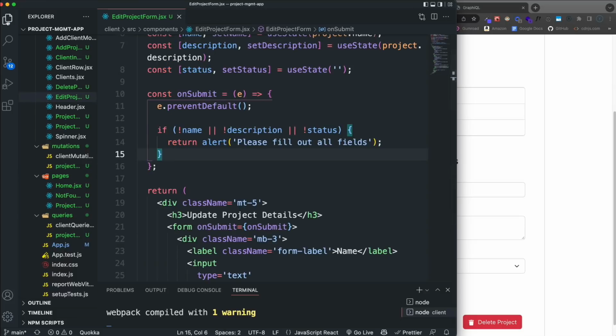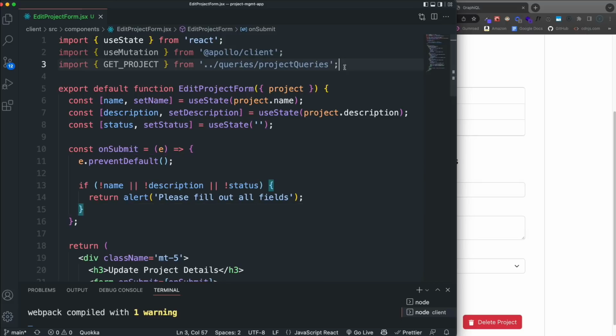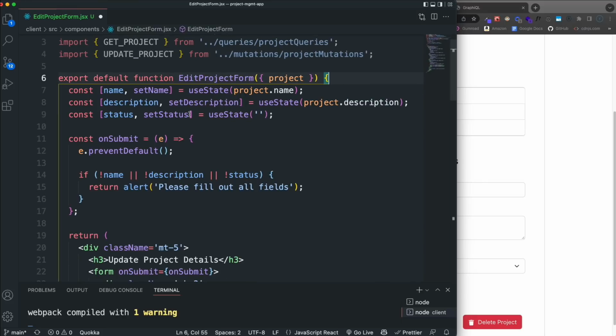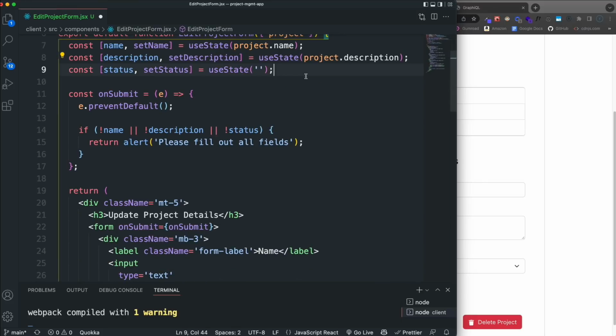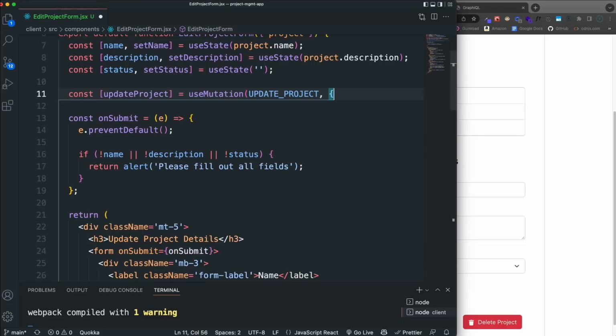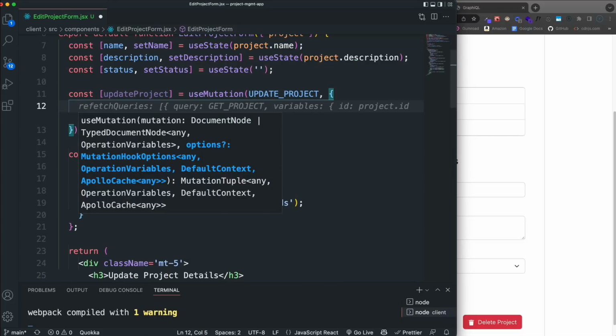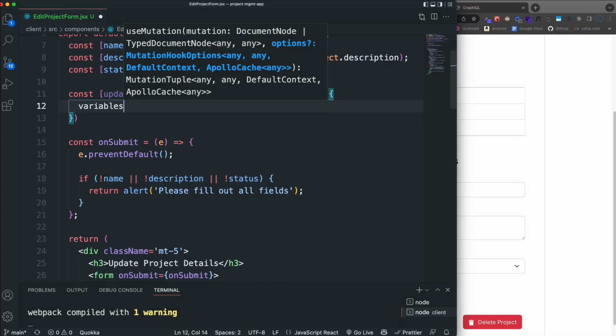Okay, so now we want to bring that into our edit form. Let's say import, and we want to bring in update project mutation. Okay, and then we'll go right above the onSubmit, and let's say const updateProject, set it to our useMutation with our update project mutation, and then pass in an object with variables.